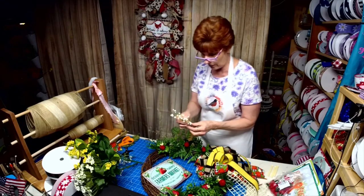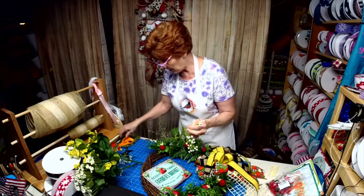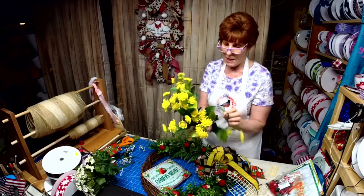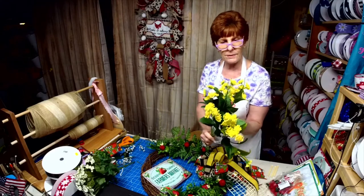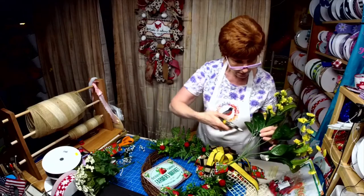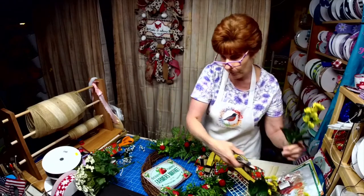I've got some little white flowers here. Actually, I think I'm going to start by putting in some of these. And Michaels is having a really good sale on their florals right now. 60% off on their summer florals.